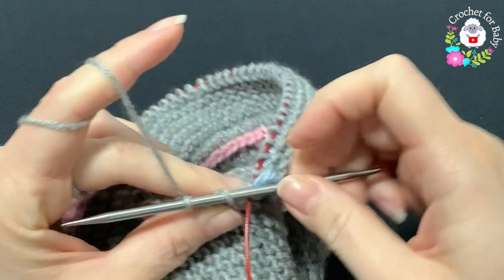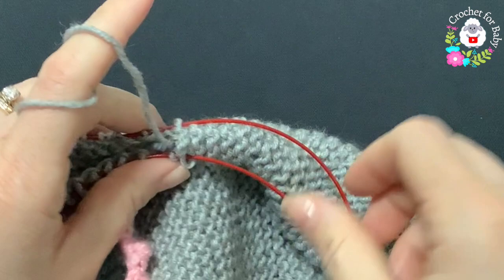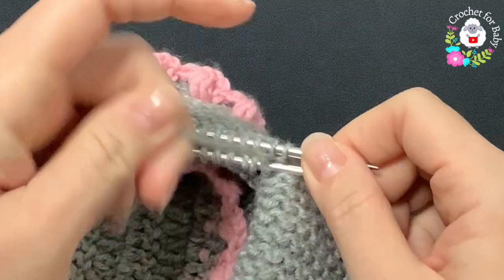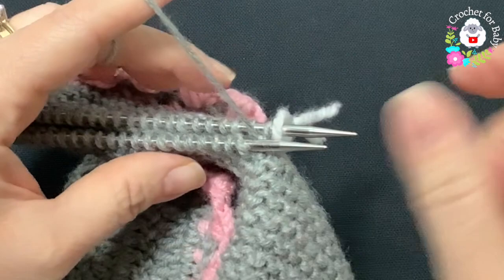So we're going to put all of our stitches together. And now, since I'm using the magic loop technique, I'm going to turn this and divide my stitches in half. So you should have 42 stitches. Pull a loop, push your cable. To continue here, I recommend that you put a stitch marker. So we're going to put a stitch marker here. I have 42 stitches here.